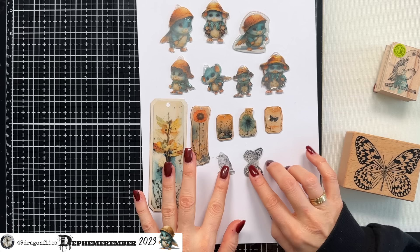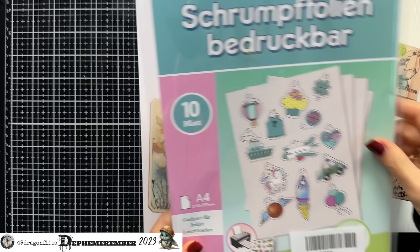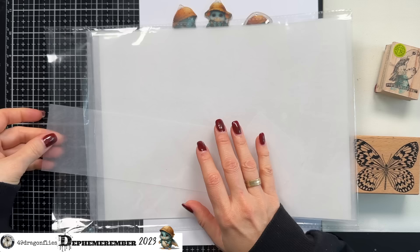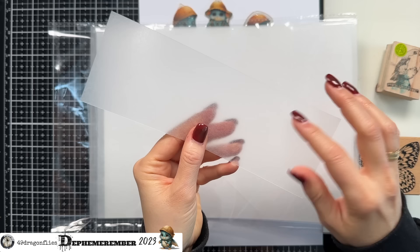I'm going to try this again — I'm not giving up yet. I had 10 sheets in my pack. This is mine, from Amazon — 10 sheets, for inkjet and laser printer, obviously a German brand. On one side you have this rough milky surface and on the other a very shiny surface. The side you need to print on is this rough surface, so depending on how your printer prints, that's how you need to load it.